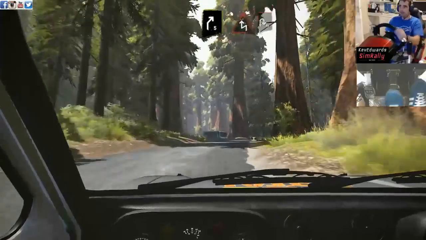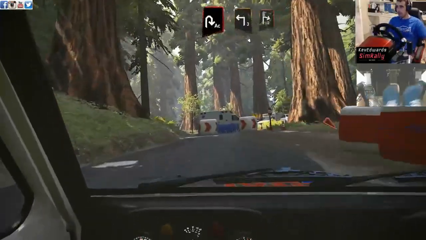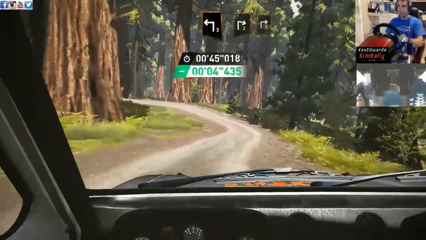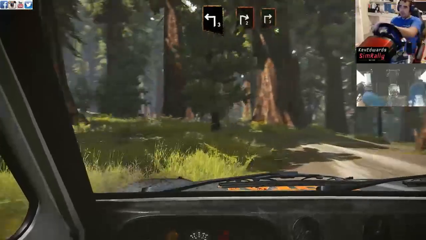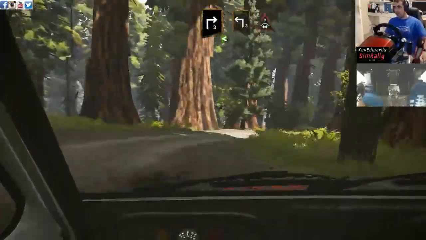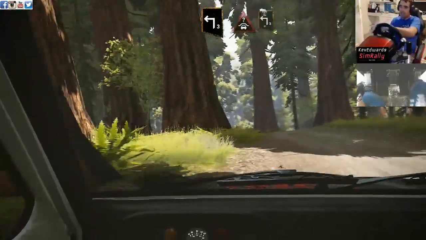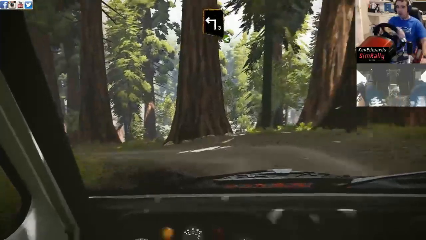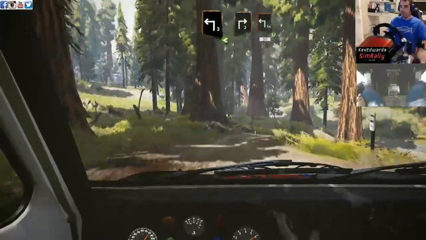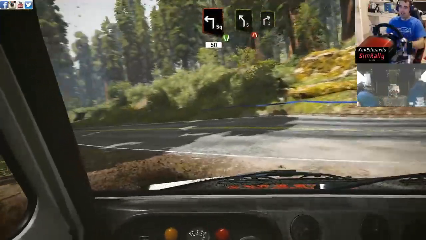Into brake, acute hairpin right over gravel. And left 3 into right 2 short. And right 3 open. So the graphics are quite funny. Sometimes it looks amazing, and there's a lot of nice detail. I noticed horses in the distance on one of the stages the other day. But then sometimes it's got a bit of an old school PlayStation feel at times.